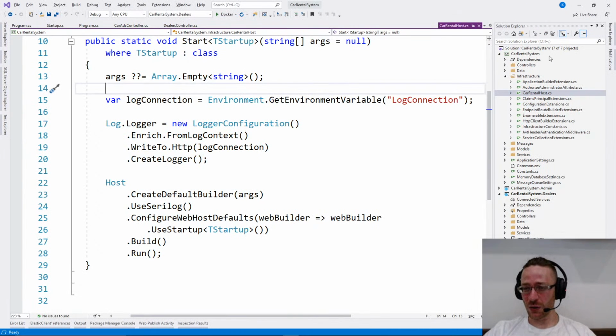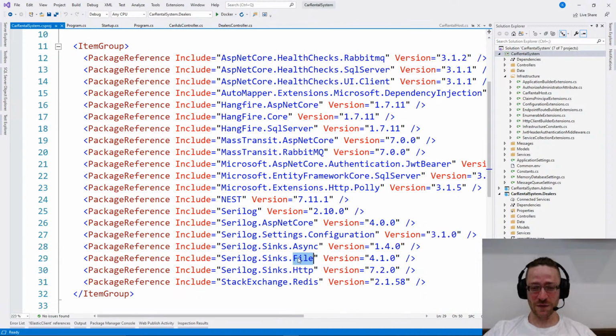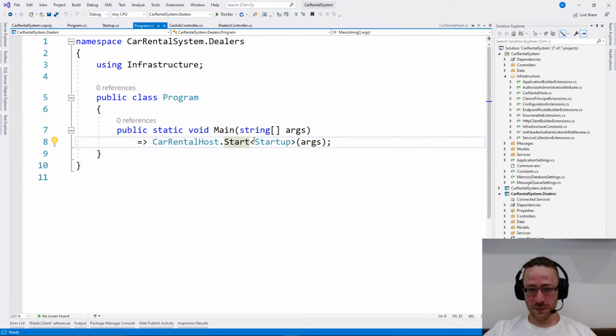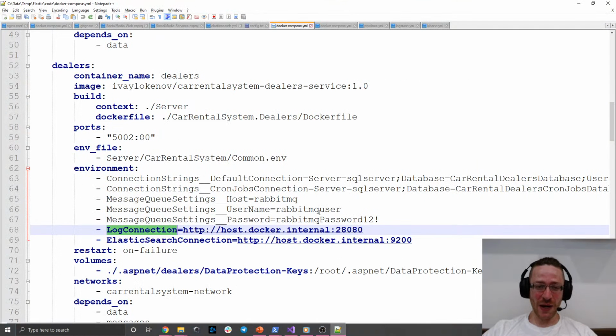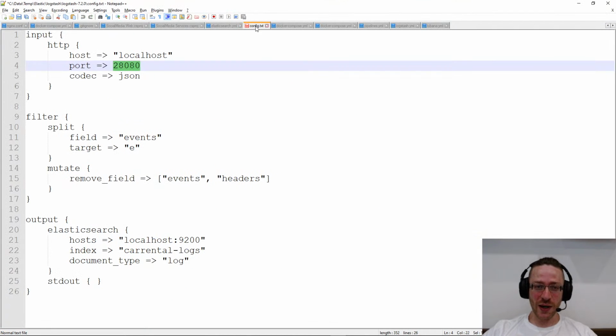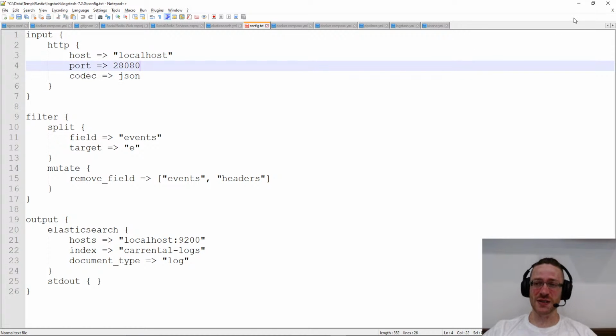If you install the package for file, we can see that we have the file here. If we install that, you can easily log to file. But here I said write to the log connection, which is essentially write to Logstash, send the data to Logstash. And because Serilog sends the data by default in JSON, this is why in Logstash I specified that the data comes in JSON format.